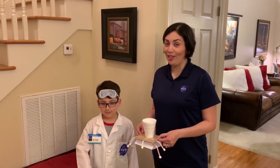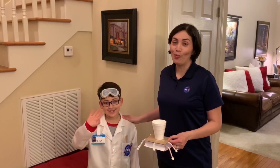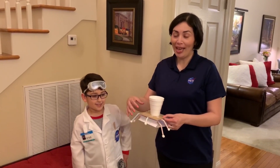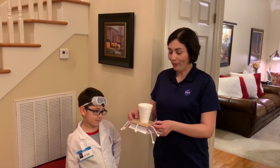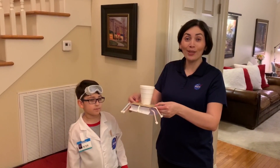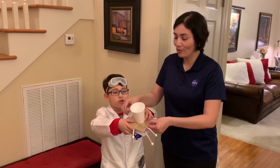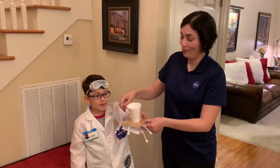Now for this next part of our video, my special assistant Peter is going to help us with the test. What we have is a few legs here to act as support, some mini marshmallows as feet. We use the paper almost like an accordion to help dampen the blow or the vibration, and the big marshmallows inside pretend they are astronauts going to space.